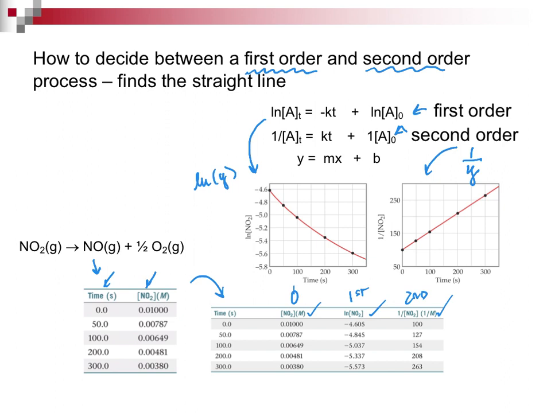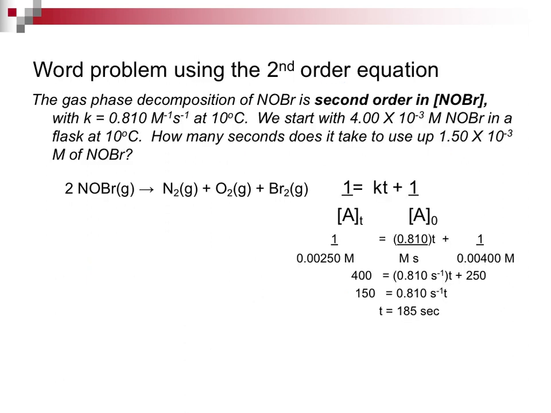How can I tell what is right? Well, here I have a curve, so it is not first order. Here I have a line, so it is second order. So it's really easy to do. Do your points always follow in a perfect line? Absolutely not. But they should make a perfect line. Can't have that happen on exams.